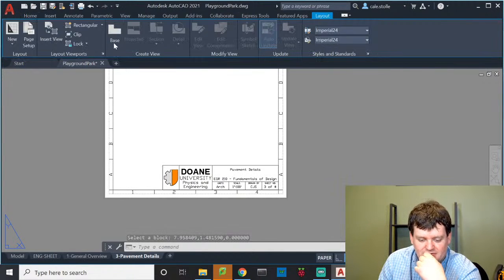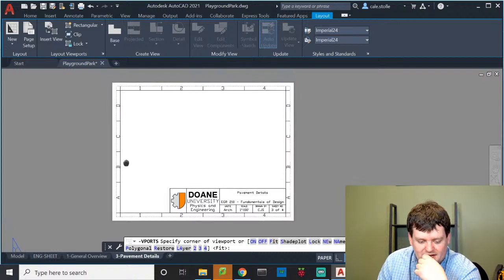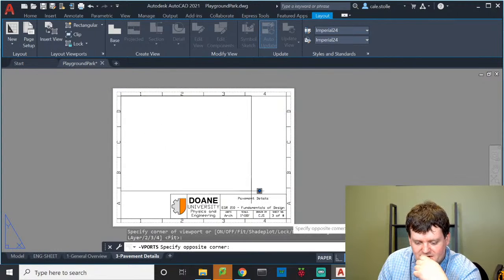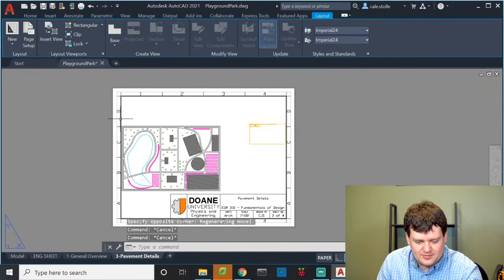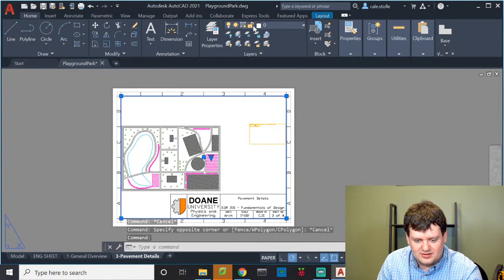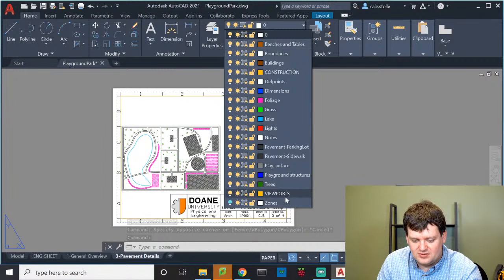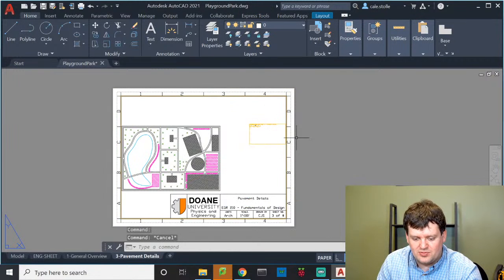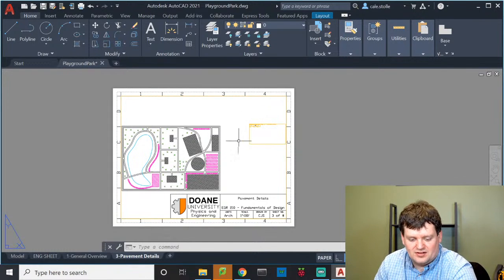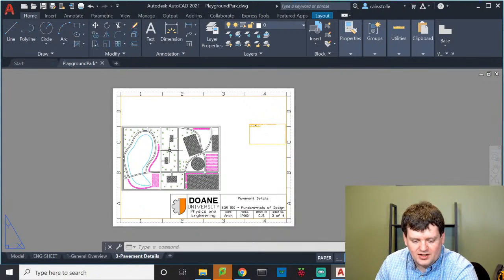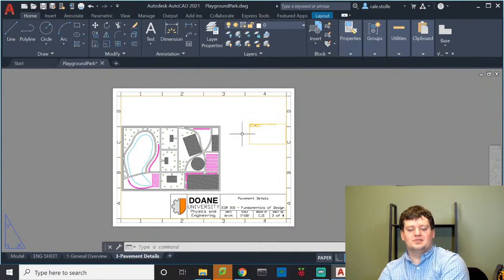I'll go into my viewport, click a rectangular view, drag from this top corner down to this bottom corner. I'm going to hit escape. The viewport I just put in, I'm going to put it in the viewport layer, just because I'm a stickler like that. I like being able to see the edges of my viewport. Nice. So that's fun. I'm going to need to specify 3 locations on my pavement to do the callouts.